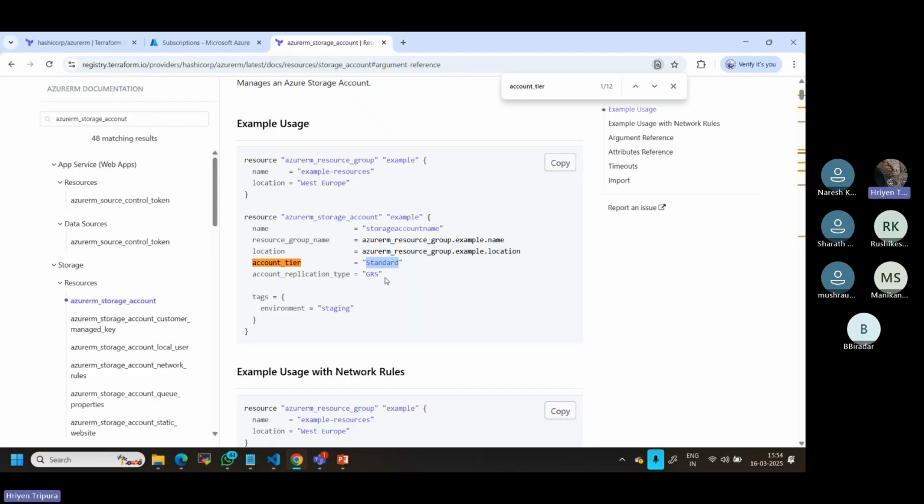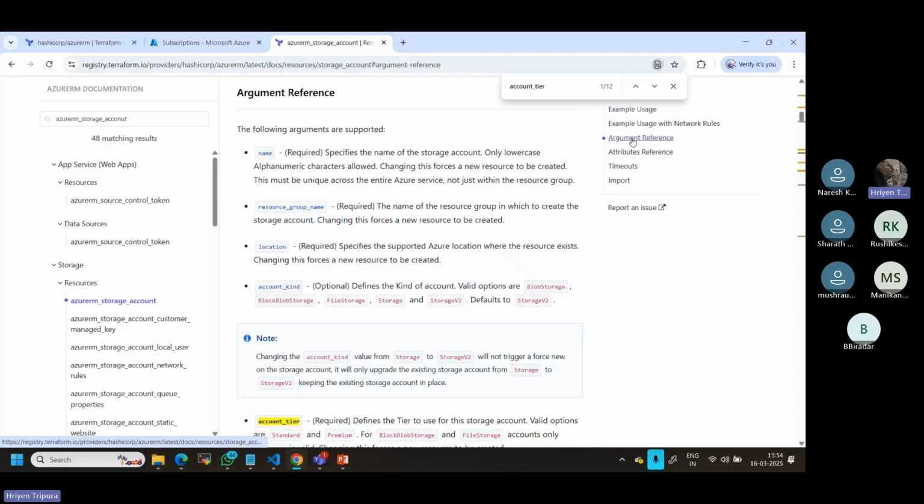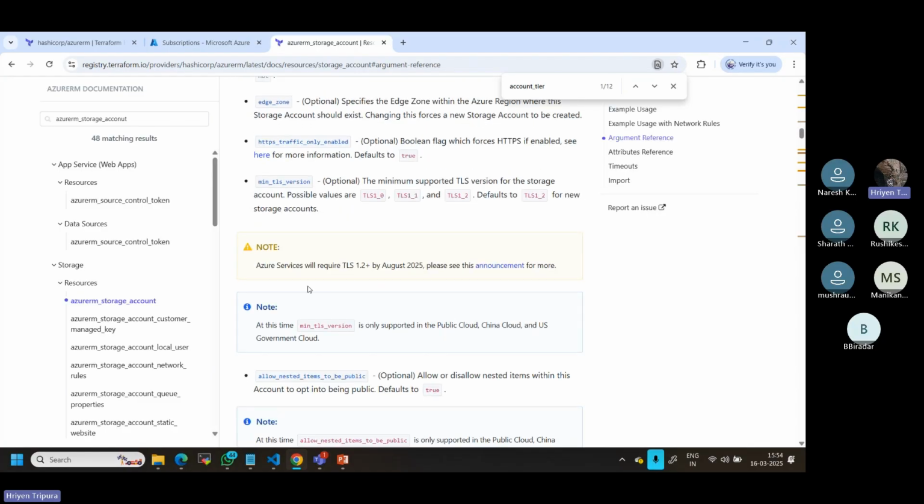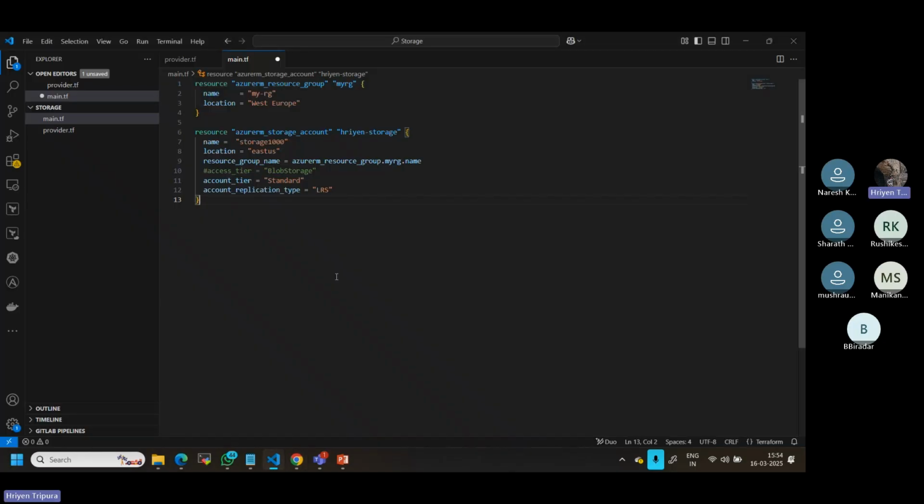you can follow this way also. There is an example code, right? If you click the example, you can see copy paste here and just modify what is required. If you really want to explore better, just copy this block and try to write by your own by going to the reference and see one by one what arguments are there. And for each argument, what is the value I need to define? There are so many other settings. You just need to explore it a little bit. Okay, how to modify also, that's also something that you need to check.